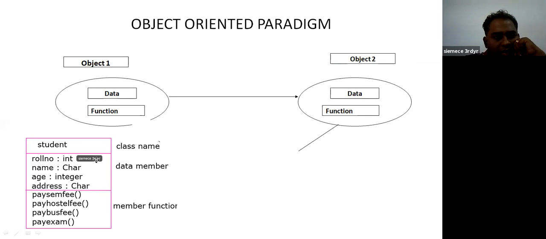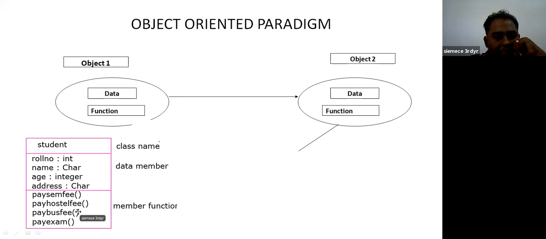So this is the student class. You are a student. Now suppose I just want to create an object. So I can create a student object, that is student 1 and student 2, like that. Just see this diagram, you'll see that there is data as well as function. So this is the data member or the data part, and this is the function, meaning the method part. This method and function are the same.